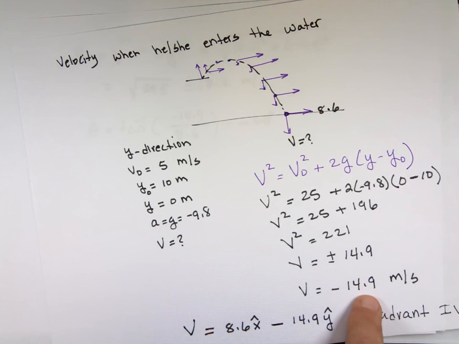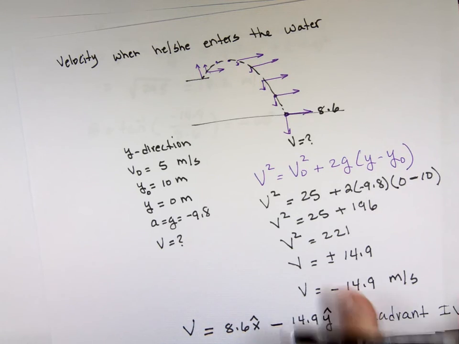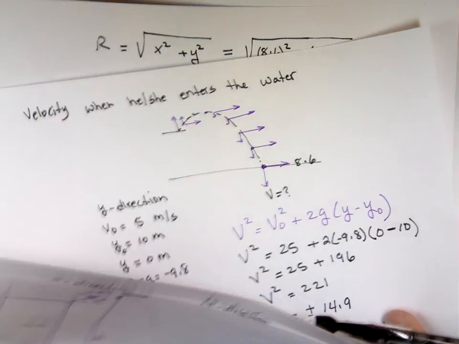So now you're still going to say, well, in the x direction, that velocity never changes, so I still have to find it. So you can use any of these equations.